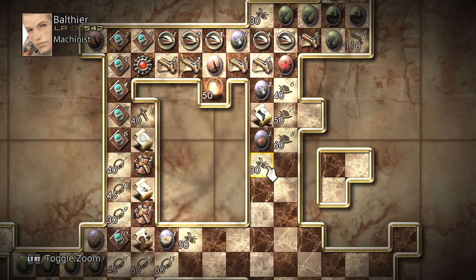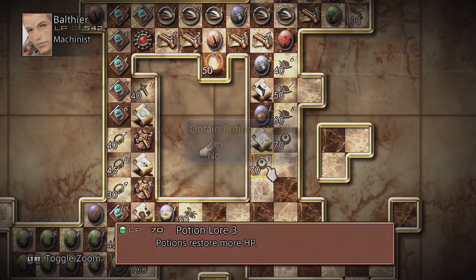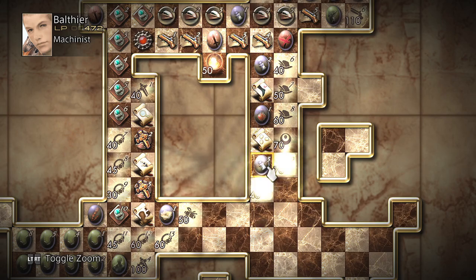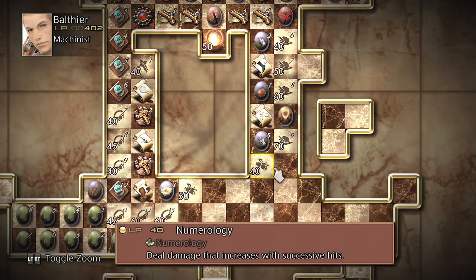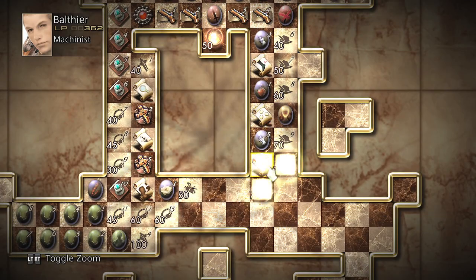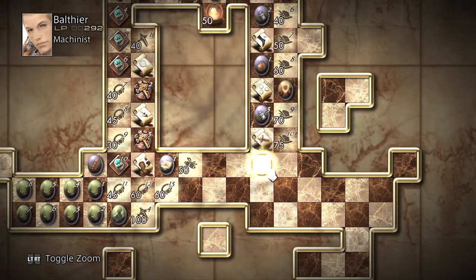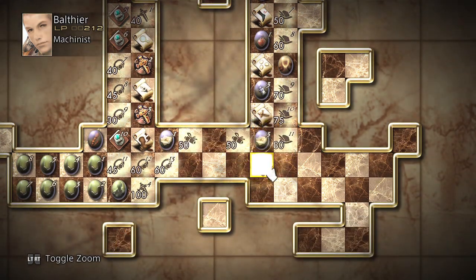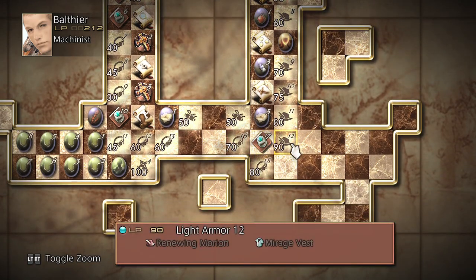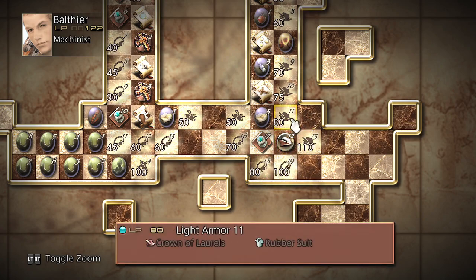I definitely suggest looking at item lores like ether lore and potion lore and all that, because as machinist, you'll be making him your healer. So at least a secondary healer. Penelo will be your other healer. Balthier will be your main healer. So my party is usually Vaan, Balthier, and Bosch when we get him. That is why I tend to make Balthier healer, because it puts a healer in the main party. And it makes him emulate the chemist from Final Fantasy Tactics.